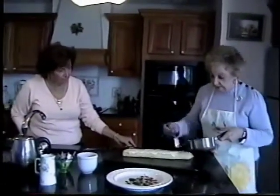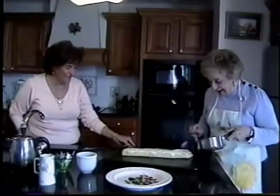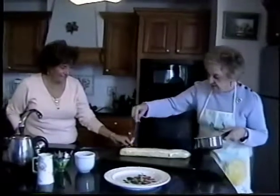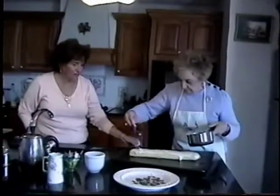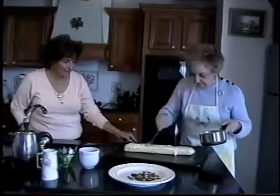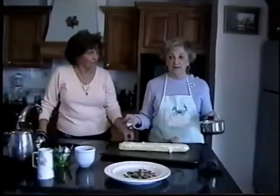But personally, I like it nice and sweet. I do have a sweet tooth. But there you go. Now you can make it as deep or whatever, and just give it a little brush. There you go. Fill it in over there. That's it, and voila, done. Now all I'm going to do is slice them, and then we're done.